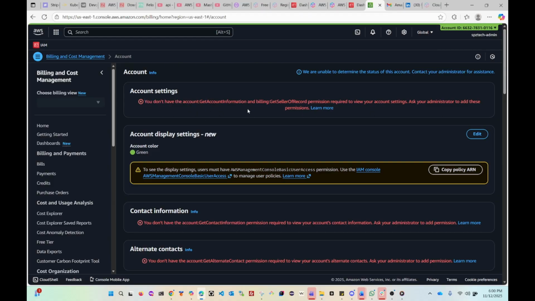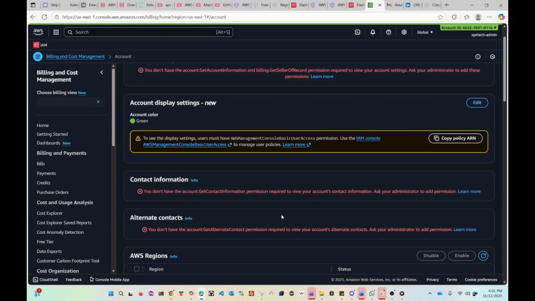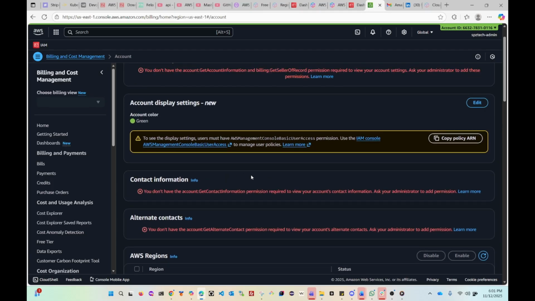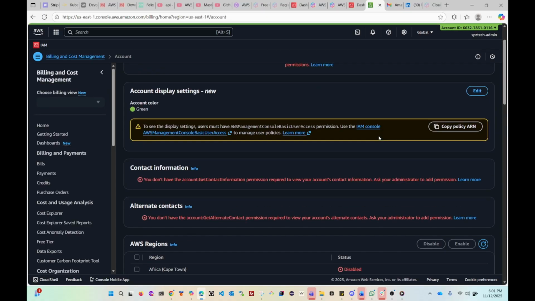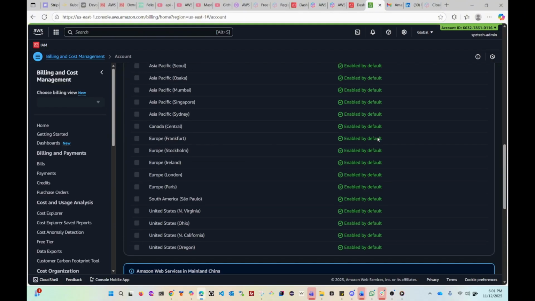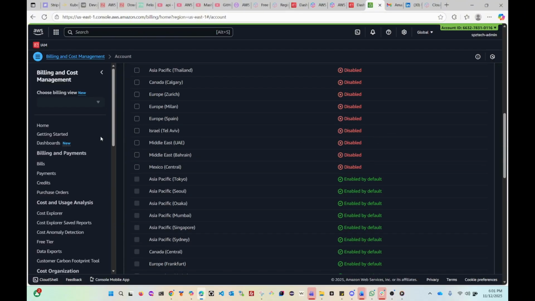So it means that we need to add this permission for us to be able to access all this, even though we are not dealing with account policy now. I think it is just important that we know that even though you are an admin, you may not have the permission to access some of these services. So let's just keep it as it is now, and when we come back, we will continue with our exploration of our AWS account.